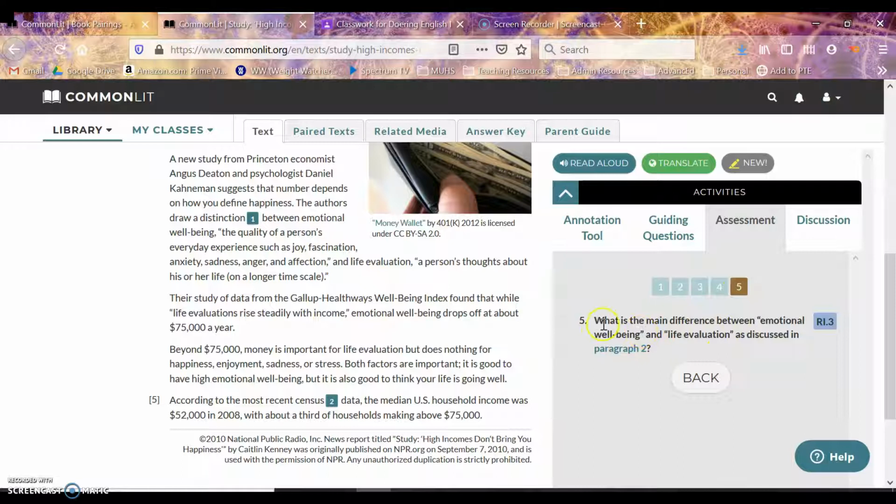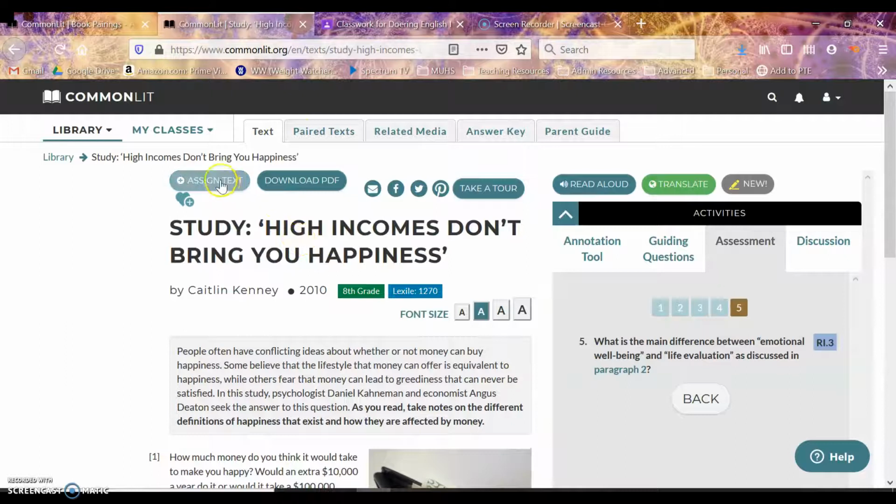And generally, there is at least one written response in the assessment that you would have to evaluate and give a score of 0 to 4 based on the quality of their response. And I do have a rubric for that. If you're interested in seeing that, I'd be happy to send that to you. It just gives my students a guide for what a 4 means versus a 2, for instance, so that they understand what they need to work toward to get the full points for one of those written responses.